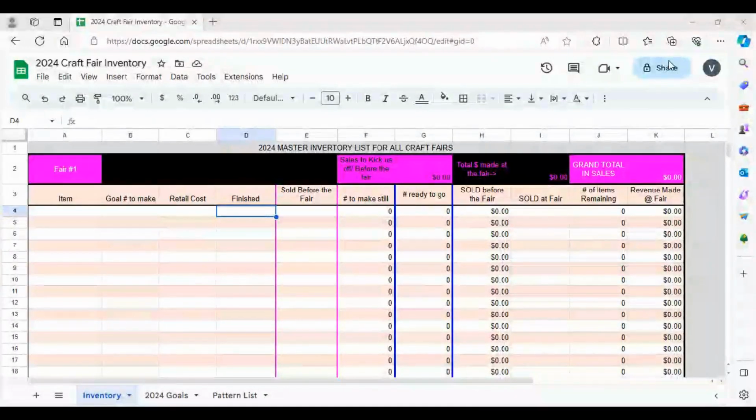So when you first pull up your inventory spreadsheet, this is your first page, and you'll spend most of your time on this first page. But I've put in there some automatic formulas so that you can have a lot of automation happening. And to get you started, I need you to go to the second page, your goal page.